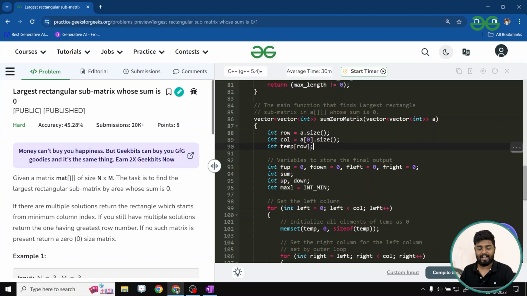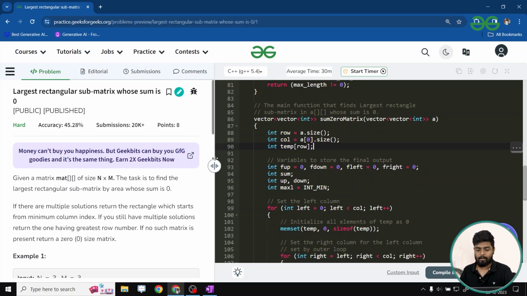Once that is done, then I declare a temp array, that is the ARR array that I was recommending for taking the sum of all the elements of a particular row from the leftmost column till the rightmost column. And I have declared variables that is f up, f down, f left and f right.